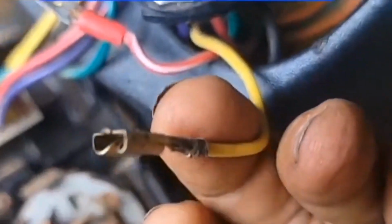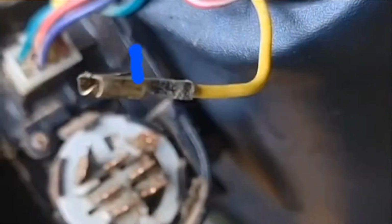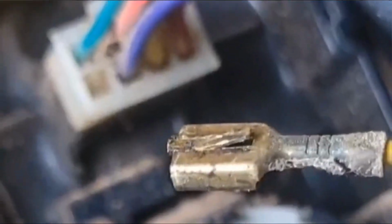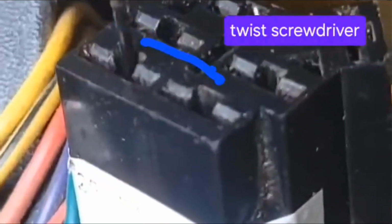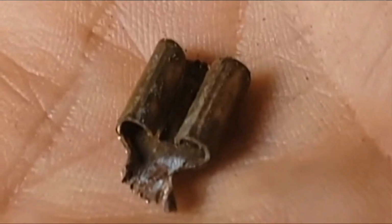What that does when you put the screwdriver in is it presses down that tab right there. When you put that back in, you can see I've pried that tab back up a little bit so it'll lock in. I've got the screwdriver pressed in there now. From the same side, from the top, I'll try to push out the connector. Okay, there it is.